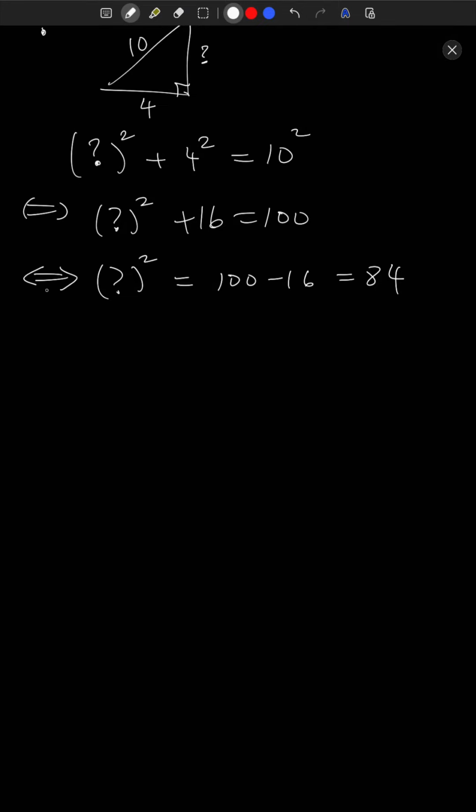By the way, when I use this symbol here, this means "is equivalent to." What I mean by that, and we'll use this a lot, is that this first equation here, for example, is equivalent to the second equation. What that means is if I solve the second equation, then the same solution will work for the first equation. Or if I solve the first equation, the same solution will work for the second equation. So as mathematical problems, they're the same in terms of solutions.